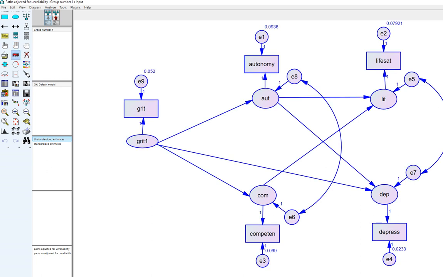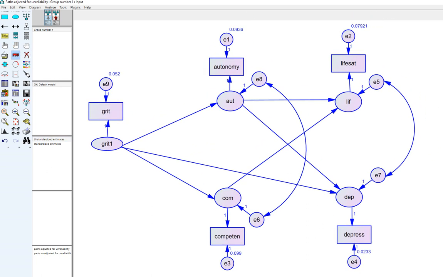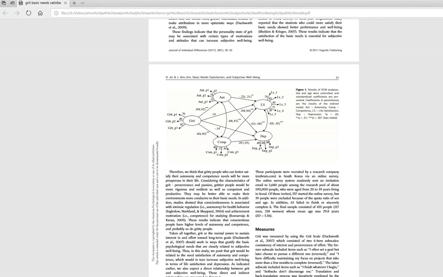And I'm going to drag it over just a bit. As you're looking at this, you can see that we have essentially the same model specification, but instead of using just the manifest indicators, we have latent variables with a single indicator, which is the composite scale for grit, for autonomy, and so forth. It looks very similar to this layout, except that instead of having 3 or 4 or 5 indicators, we only have 1.